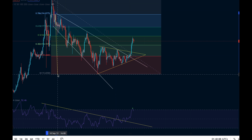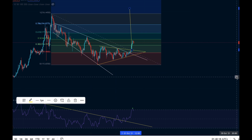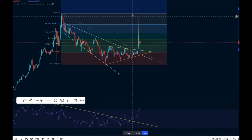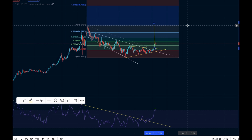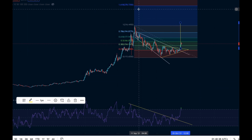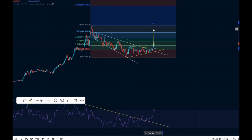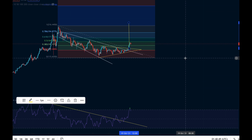But if we're able to break through that 0.618, then something much bigger is potentially on the table, and that would be if we come up and take the height of this falling broadening wedge, and then we can see that would take us all the way up to $226. And what's significant about that, guys, is once again we'll then be moving up into a new level. Usually these points stick around the levels of previous support and resistance, bearing in mind that that level there is the previous all-time high, and if we weren't able to break it, we could potentially be putting in a double top there, which is ultimately something that is very bearish.